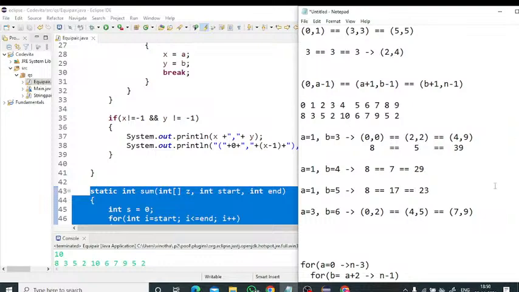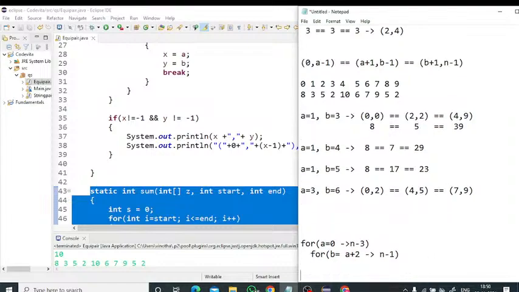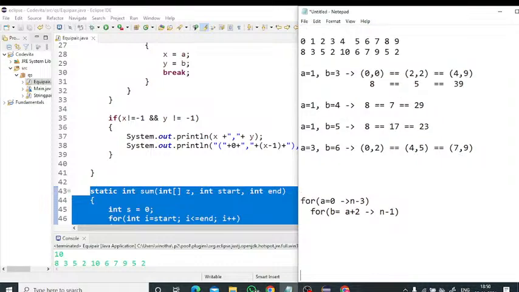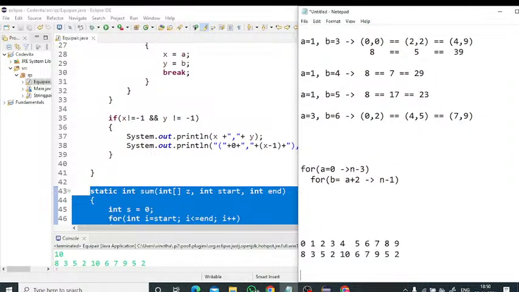So instead of calculating the sum value each and every time, what we do is create one more array by adding all these array values. Consider this is the z array, and consider I create one more array in the name of sum.